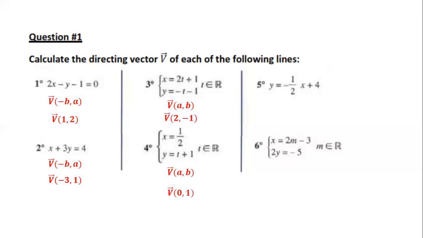In the third one, you cannot know the directing vector unless you make it in the Cartesian form. So this is the reduced form, y equals ax plus b, and I need to make it ax plus by plus c equals 0. So we change it like this, and now I can find the directing vector v, which is (-b, a), and it's (-1, 1/2). In the last one, also the directing vector is (a, b), the coefficients of the parameters, so it's (2, 0), because in the second one we don't have a parameter.